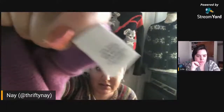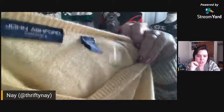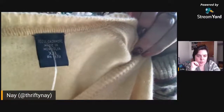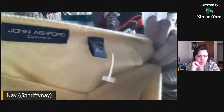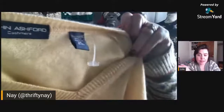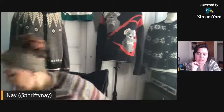This is a little misleading, because if you look at the fiber content, it says wool, viscose, nylon, cashmere. It's only got 10% cashmere, whereas this is 100% cashmere. It's pretty common for those bread and butter brands to have cashmere blends that also include some man-made fibers, which is not necessarily a bad thing because it wears better, lasts longer, and is more durable. But you definitely don't want an unhappy buyer to think it's 100% cashmere and be disappointed.